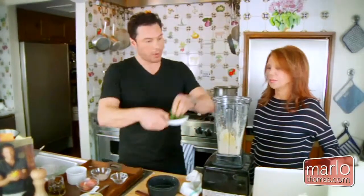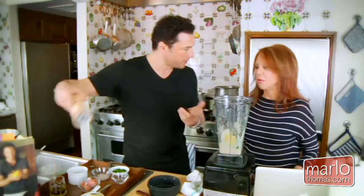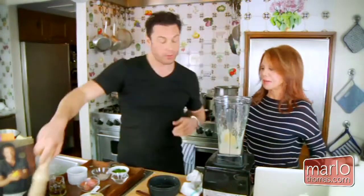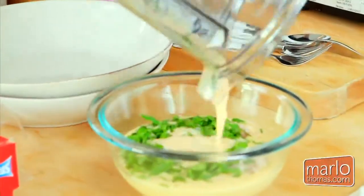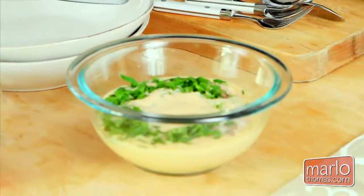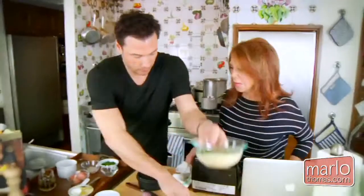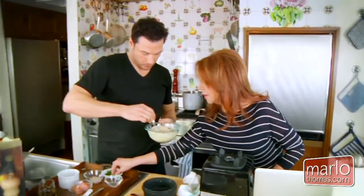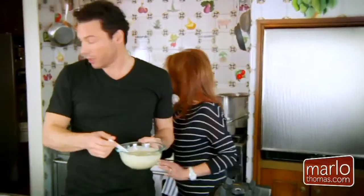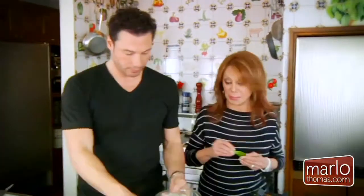We're going to add a lot of parsley and some salt. Parsley is very underappreciated. Most people use the curly parsley, which doesn't have a lot of flavor — if you use flat Italian parsley it has much more flavor. See how creamy it looks! Go ahead and taste it — put your finger in there. Actually let me get a piece of lettuce; I need to taste it on something.